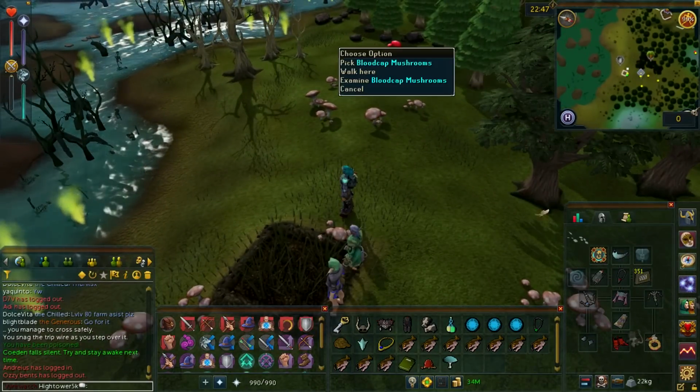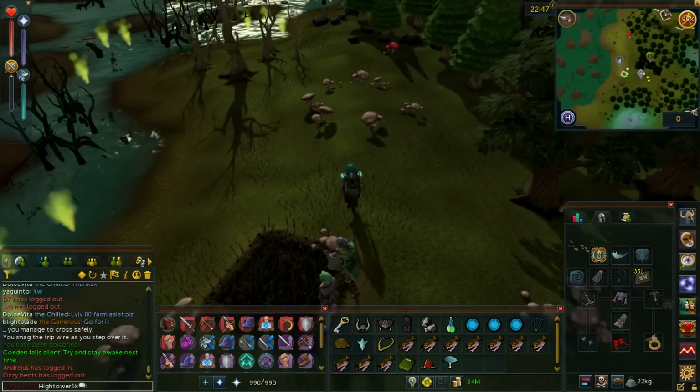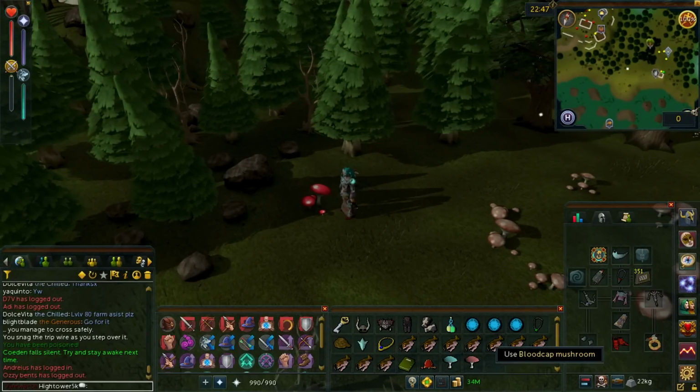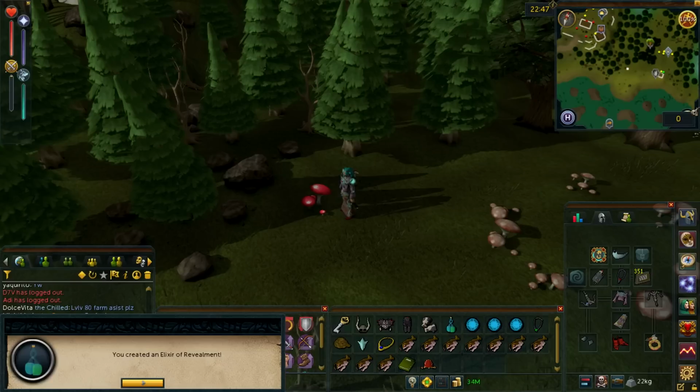So once you arrive, there will be a bloodcap mushroom which is to the west of the farming patch. Go ahead and pick this mushroom. You should now have 2 mushrooms in your inventory. You want to go ahead and use these on the Grand Defense Potion 6. You should then get a new type of potion.